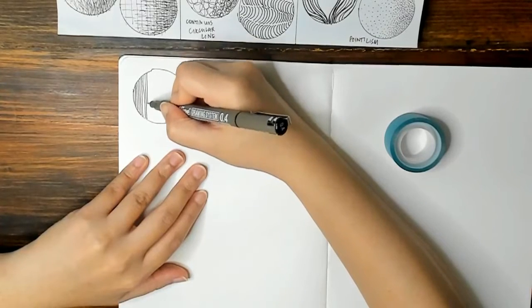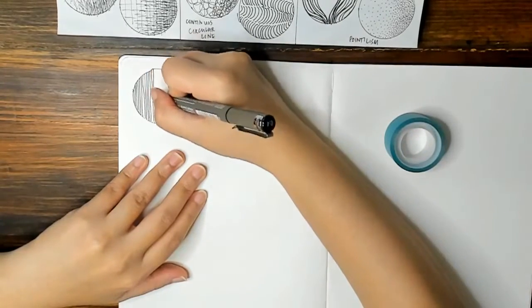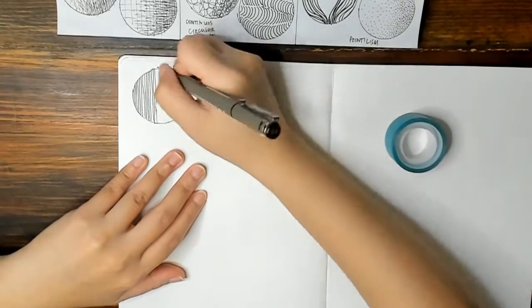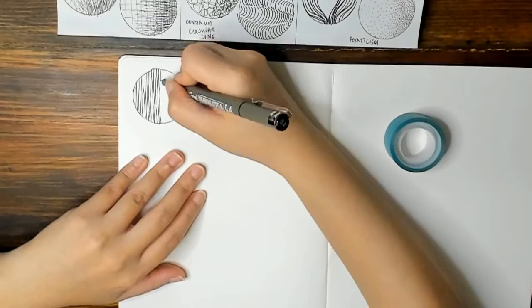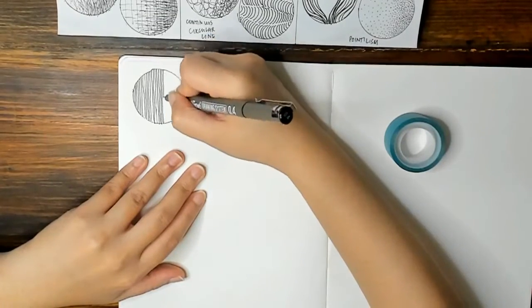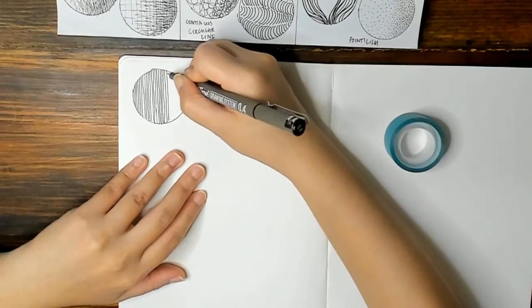Okay, so just slow and continuously. Okay, so if it's not perfect, don't worry. We're not aiming for perfection. We're doing practice. Okay, so just as you can see, they're not perfectly spaced. That's okay. It actually adds to the charm.